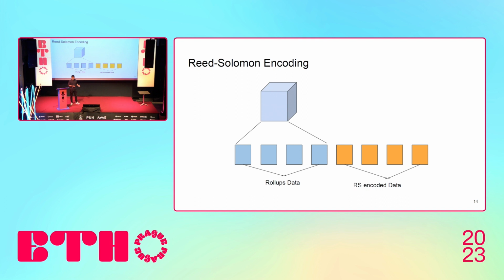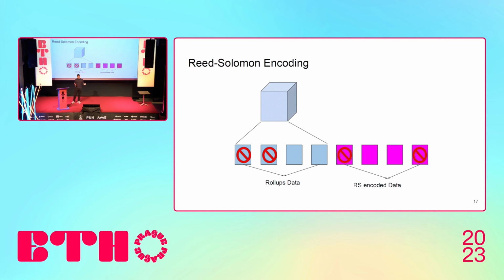Now you have 4 extra chunks of data. Notice that this is not replicated data. This is just encoded data that doesn't mean anything if you look into it, but will allow you to recreate any 4 blocks if they disappear. It doesn't matter which 4 blocks you lose, you will be able to recreate the lost data.